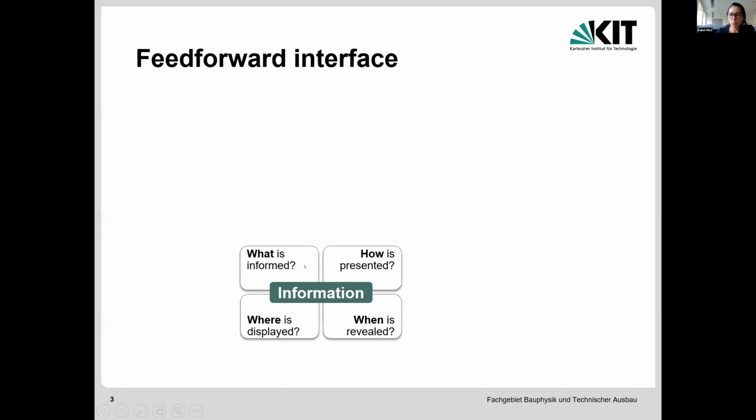But why is it important to focus on the design of an effective feedforward interface? The effective delivery of information to occupants, among other factors, relies on the quality of the communication and the level of persuasion used. Therefore, there is the importance of the design of a feedforward interface and the potential effect of a well-structured piece of information whenever we try to modify or to reactivate or redirect occupants' behavior.